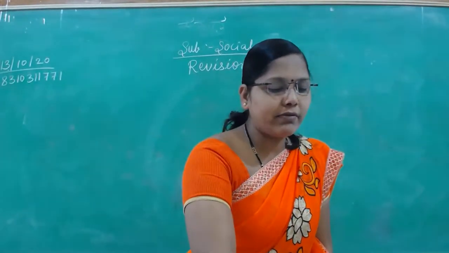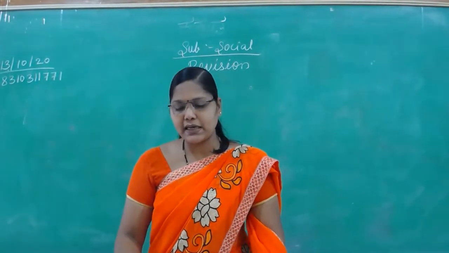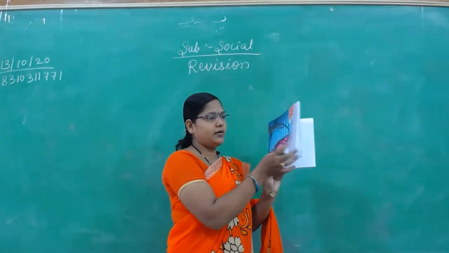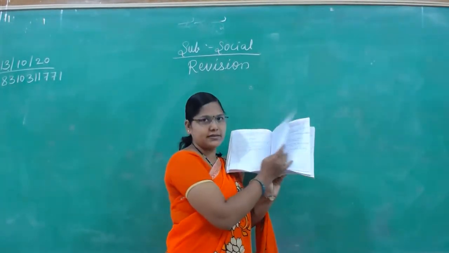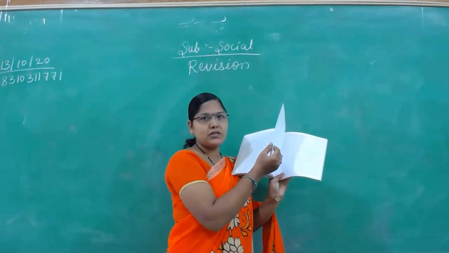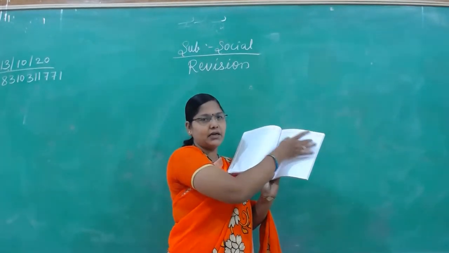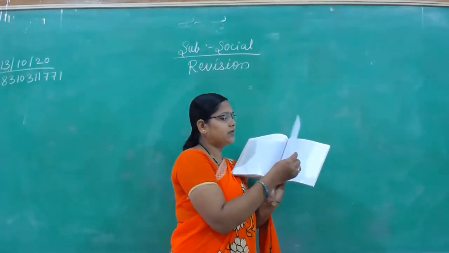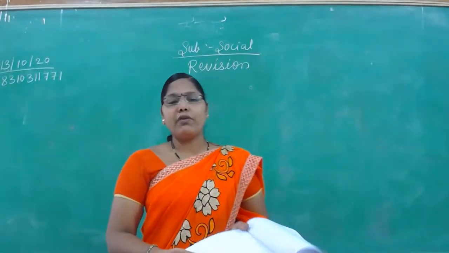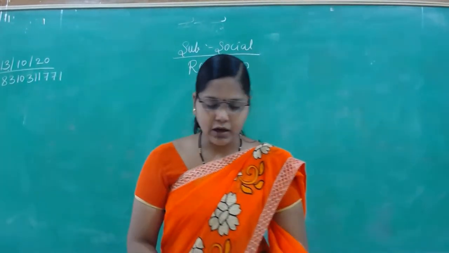Okay students, all of you open your classwork. Make a separate section in the classwork only, and continue the revision there. You should write "classwork", then see here are the notes. Social notes are there. Then you have to leave one line or one page or two pages. Write "revision". How do you write revision? First bit, and here second bit, third bit, like that. Read only the fill in the blanks we are giving. Okay, now continue it.